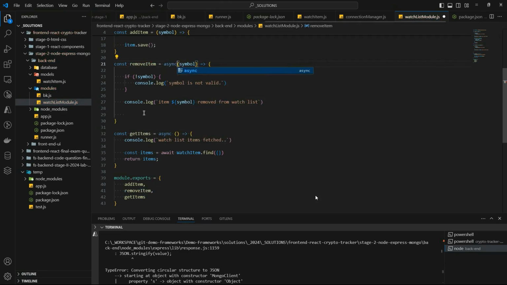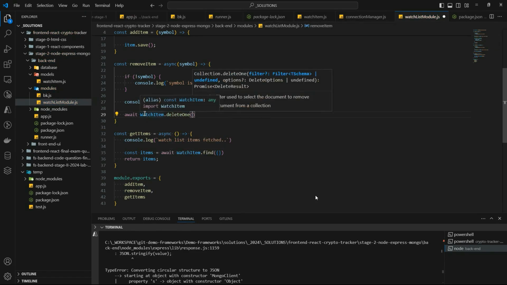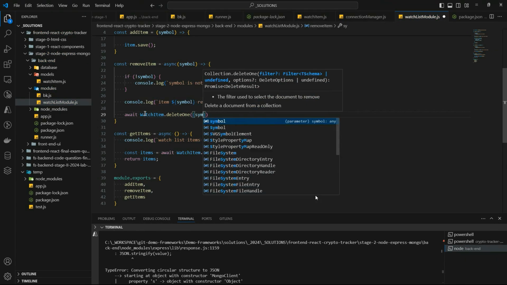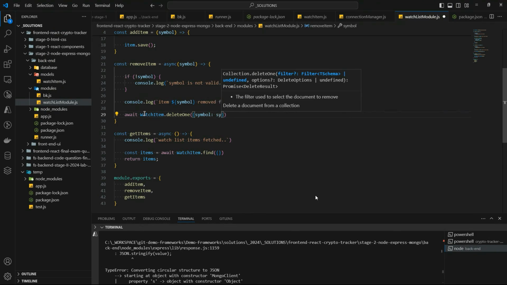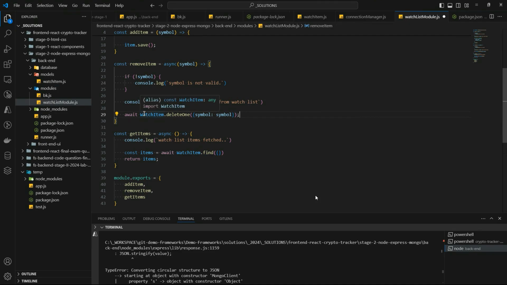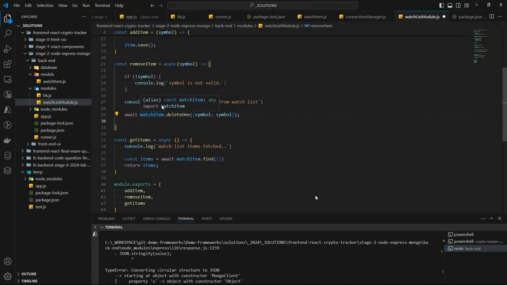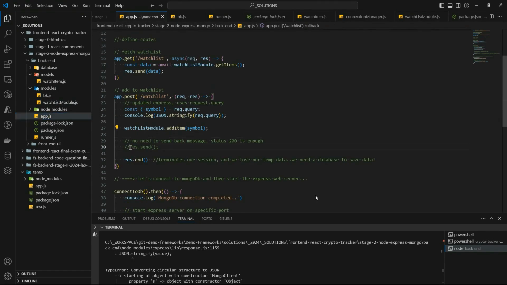We may need to mark this as async as well, but we have that watch item, and we don't need to return a value here because we're deleting from the database. So we have the watch item module, and we're going to delete one. We will give it some criteria here. So this is where you can plug in a lookup on the field. So this would be the where clause, delete where symbol is equal to symbol. We can do the same thing for find as well. Find where symbol equals the symbol if we wanted to. If we wanted to get a singular item, we could do that as well. Since we made that asynchronous, we may need to go to our delete method in here.